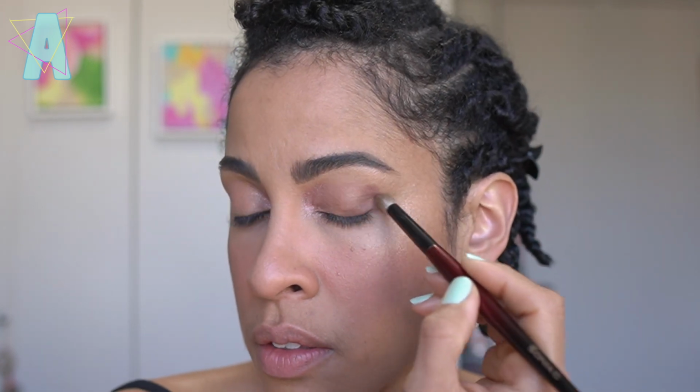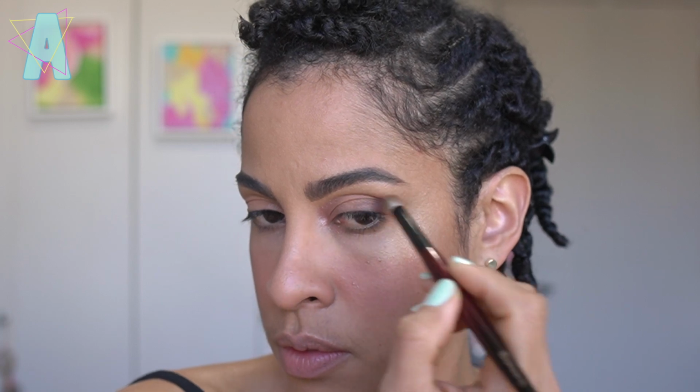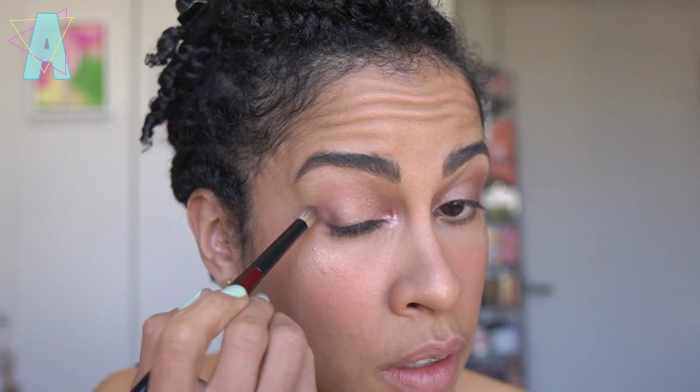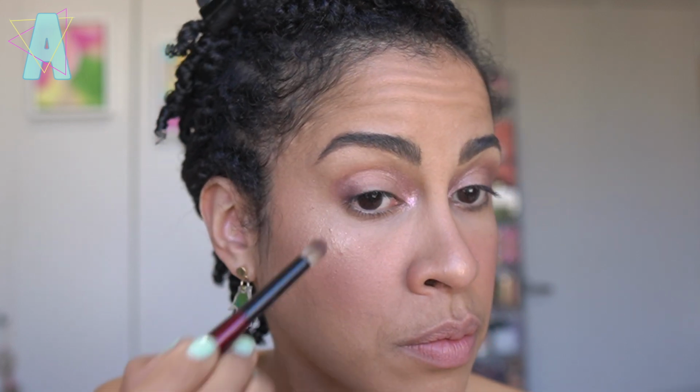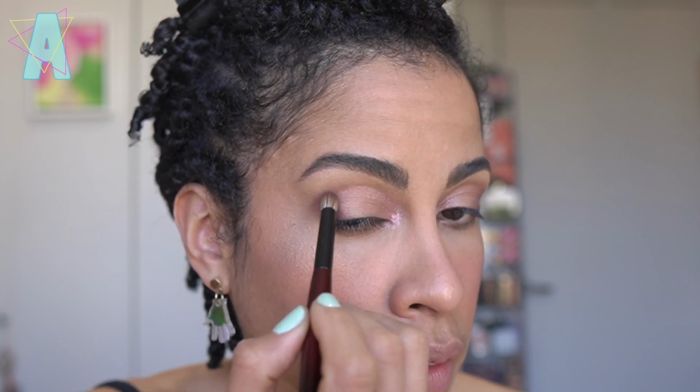The Prada eyeshadows are excellent. The ease of blend, you don't need a ton of pressure here. You just have to rely on the product, on its fluidity, tap and sweep, and the shadow will go where you need it to go. You don't have to over manipulate it. You don't have to move the skin, and you can build this color up to where you like.